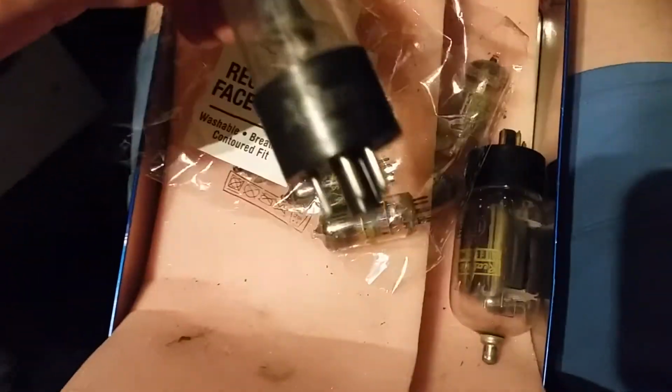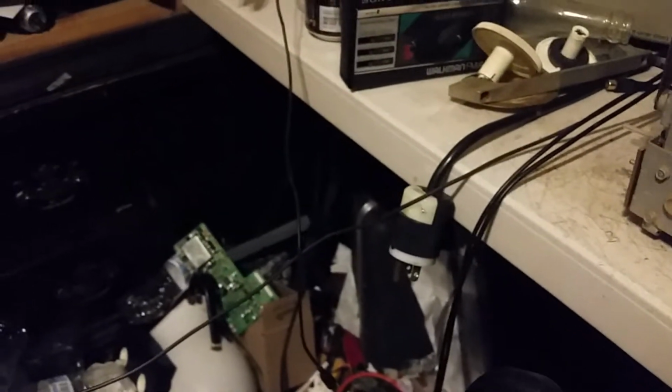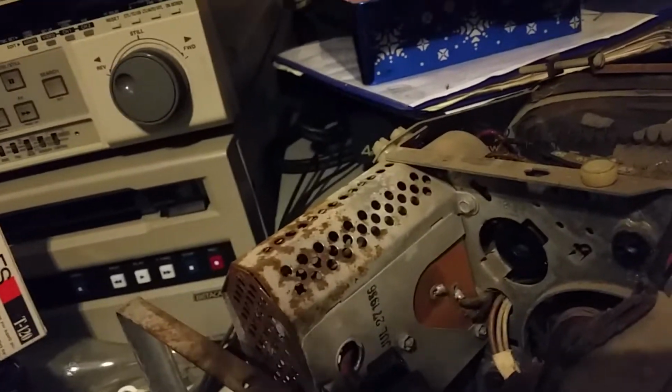A lot of these are from Japan, like realistic. So it's had work done to it. But yeah, that's where I'm at. Oh, this is the original Admiral damper. Which basically tells me that this CRT is probably a replacement. Well, yeah, it's definitely a replacement. It's nothing like a CRT I've ever seen. It might be a Japanese CRT for this thing. I don't know.